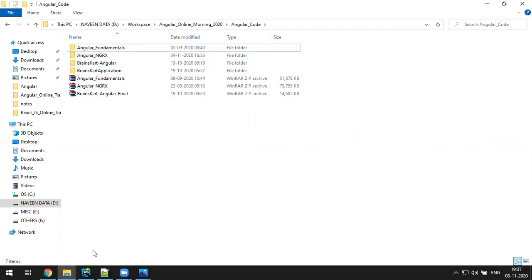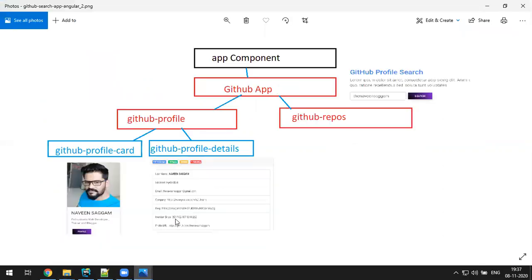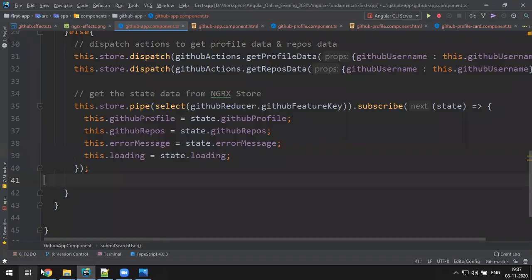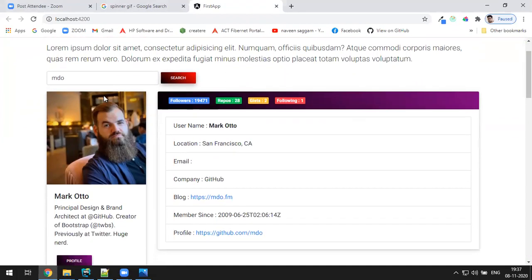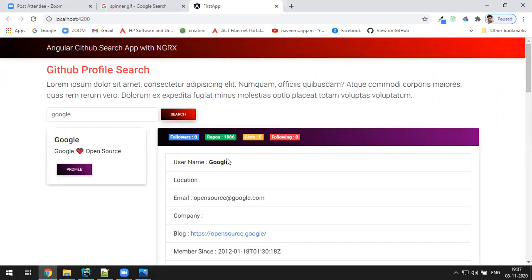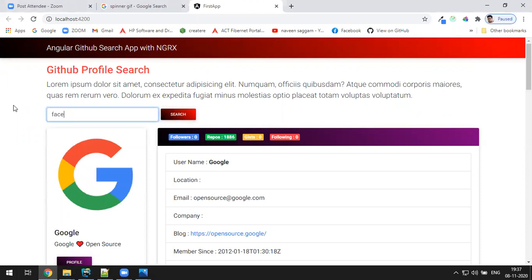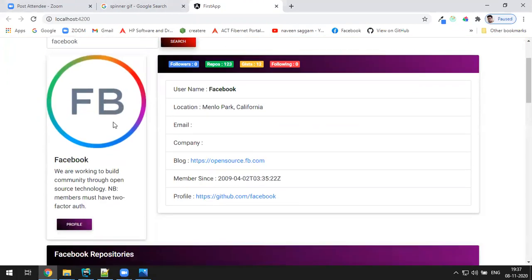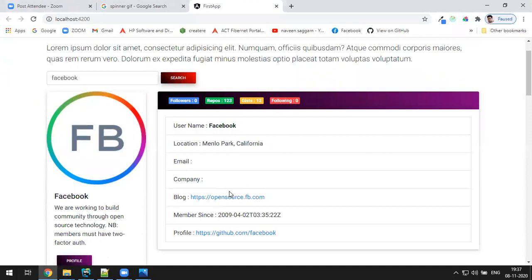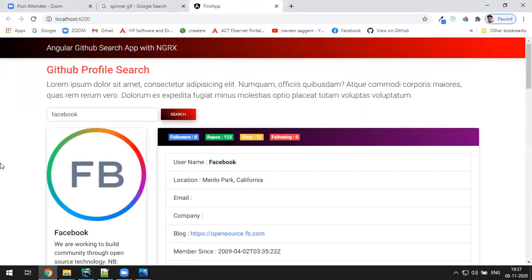And please try that, okay? Each child has to receive data directly from the store. And wherever required for the conditions, make it ngIf and all, okay? And I'm getting only one spinner, right? Just see here. When I search for something like Google and click on search, I just got one spinner. Facebook search, yeah, one spinner. But if you get one at every component level, here one spinner, here one spinner, here one spinner, then three spinners will come. Try it that way.